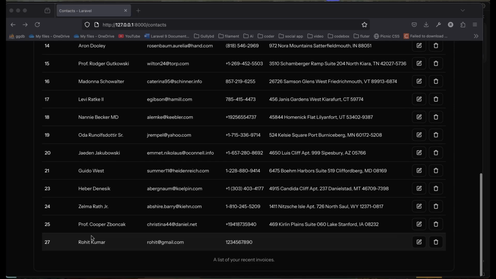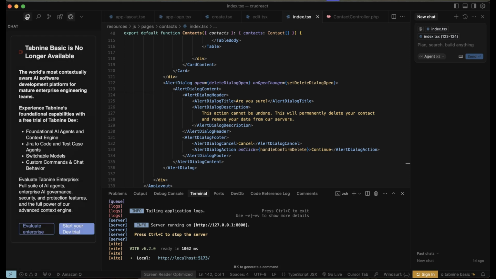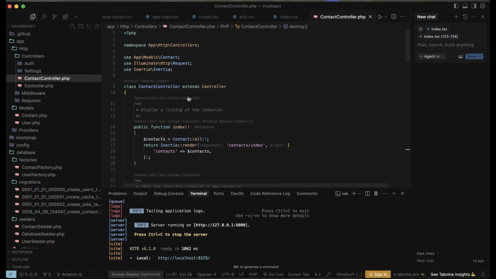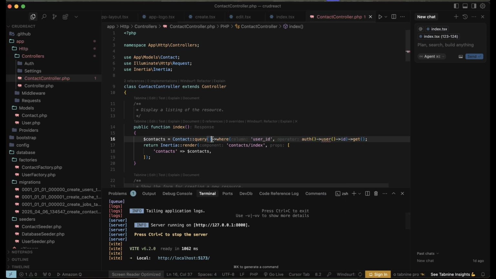So why is this data showing here? First we can set this one thing. We can go in the controller, the controller index method. So we can start with the query. Okay, don't add where and other things now, just the contact query.